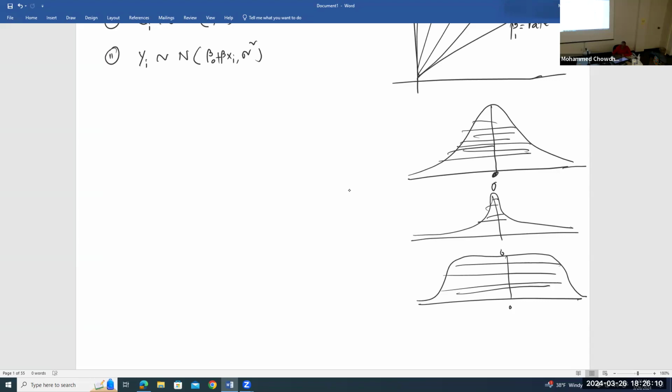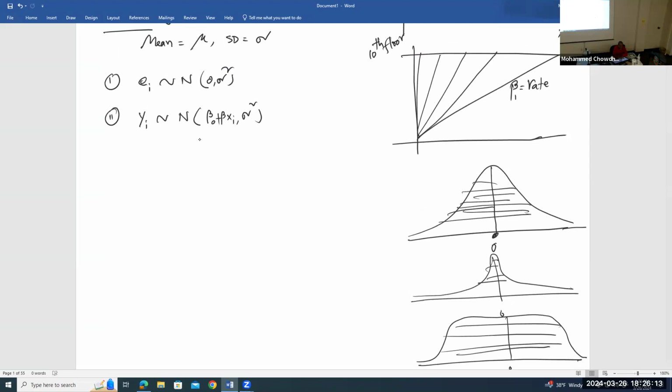So both EI and YI have the same variance, sigma square. When you plot this and construct a histogram, if you connect the top middle point of each bar, then if you look at the histogram or the smooth curve from the histogram, you will see both of the histograms have the same type of spread. Okay, so that means EI and YI have these distributional assumptions. These are the two distributional assumptions. Okay. What are the model assumptions? This is the distributional assumption.